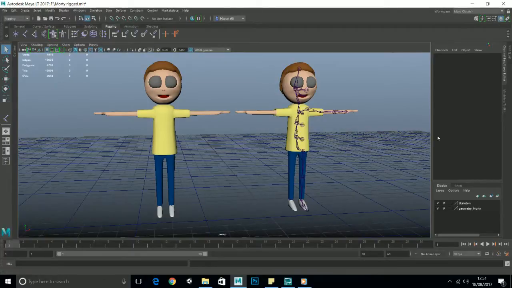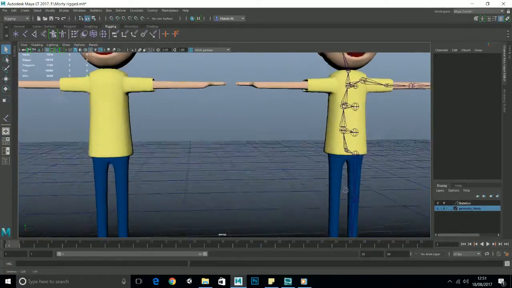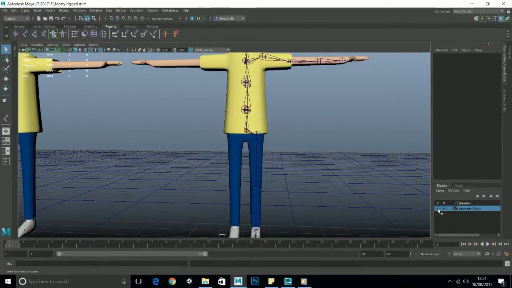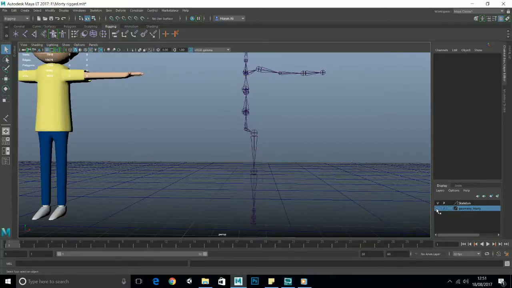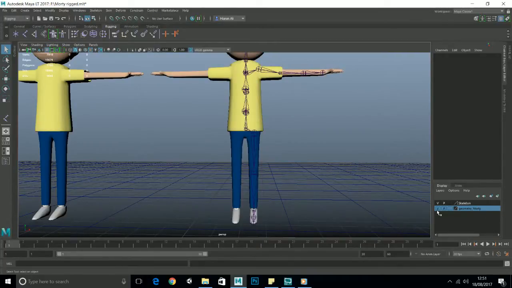If you go to the channel box, right at the bottom, you should see the layers option. The layer option essentially lets you add geometry or aspects within a 3D scene into particular layers. That way you can influence them in different ways. So for instance, right now I have skeleton and geometry Morty. And you can see here it has V, which means visible. So for instance, if I go to the skeleton really quick and click on the V, you can see that this layer has all of the joints assigned to it. If we go to the geometry one, again you can probably guess that this is actually assigned to Morty's geometry.